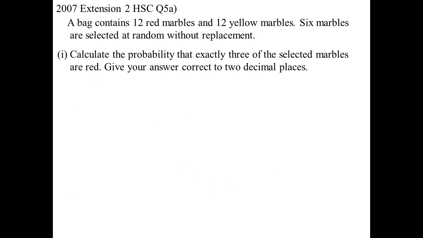Let's do an extension two one because they're much more fun. A bag contains 12 red marbles and 12 yellow marbles. Six marbles are going to be selected at random. We want the probability that exactly three of those marbles are red. So exactly three of them are red. Now in this case, it's a combination because we don't actually care about the order we're pulling them out. We just want to know how many ways we can do this thing. So bottom of the fraction, no restrictions. There are 24 marbles, we're going to select six of them, so 24 C 6.